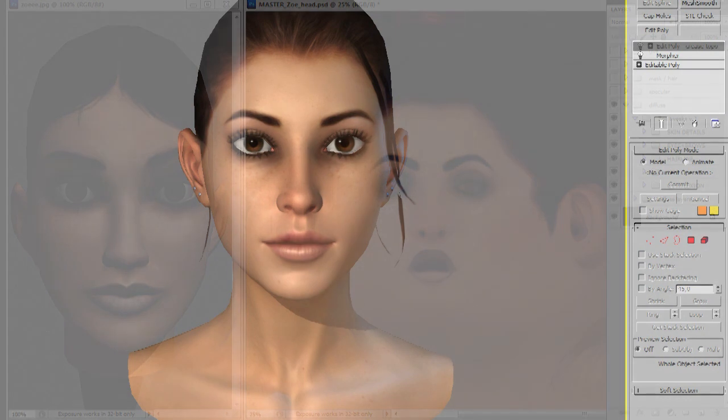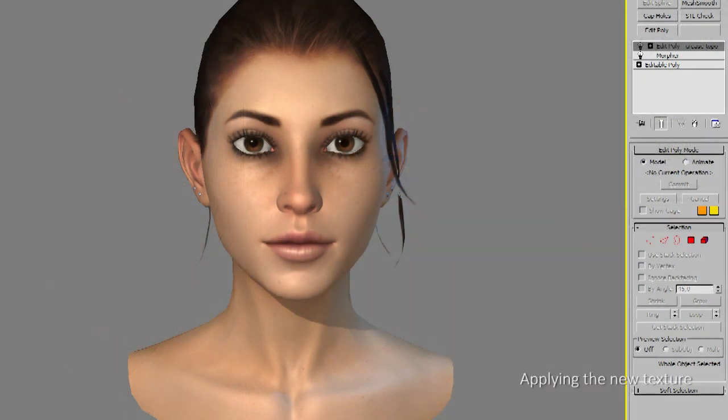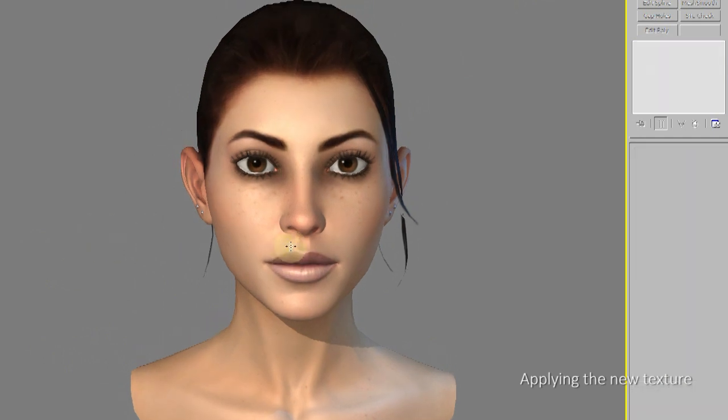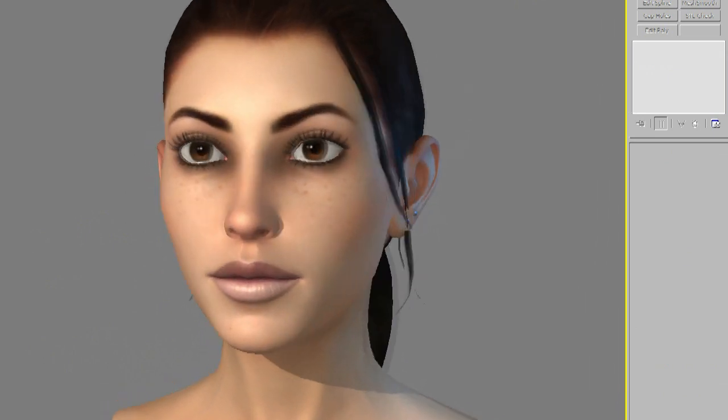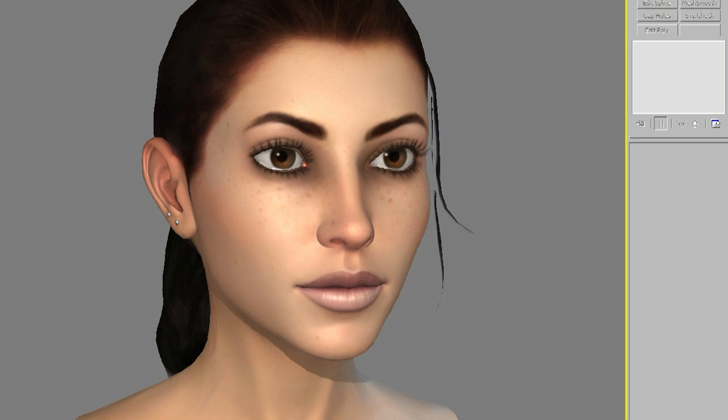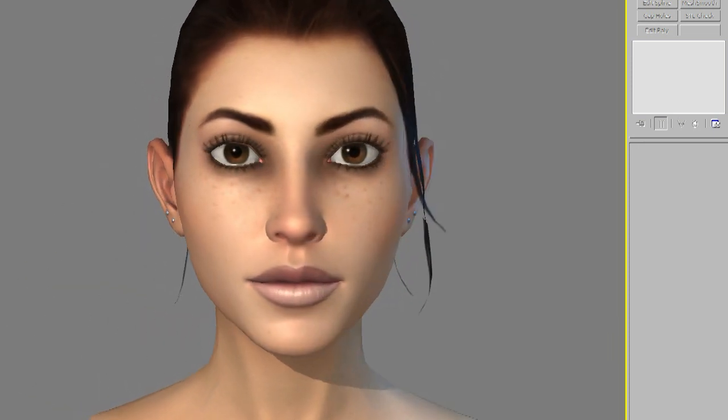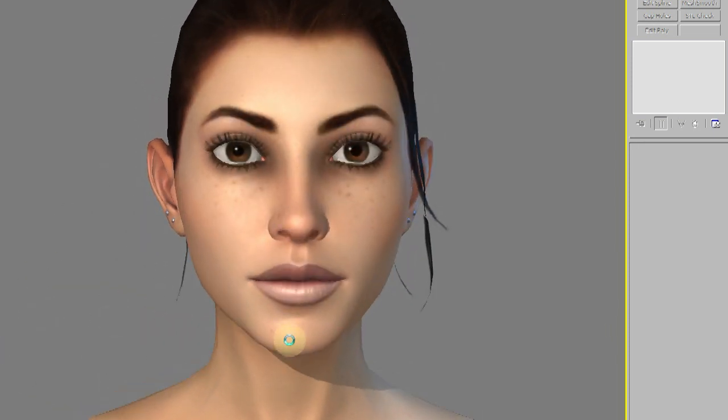Okay, so let's go back to the 3D model and apply the texture. And that's it. Definitely feels more like Zoë.